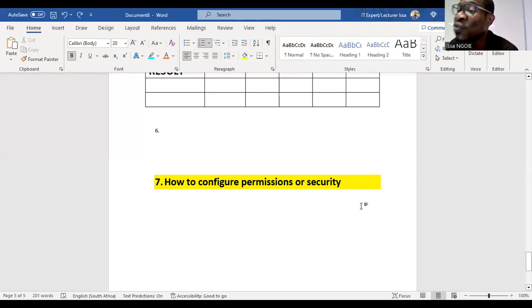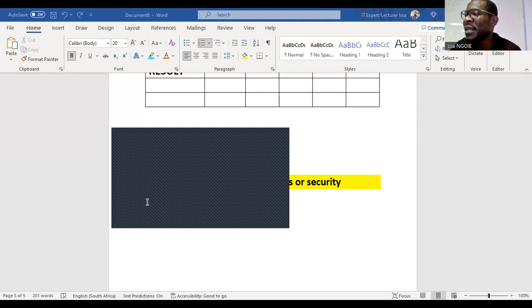So what you must do is go to the folder that you created and shared. You right click, go to properties, same process, but don't go to sharing. This time you go to security and click on edit. After edit, you click on add. From here, you type the name of the user, but because we don't have those users yet, I'm going to give permissions to everybody, so everybody will have access to this folder.